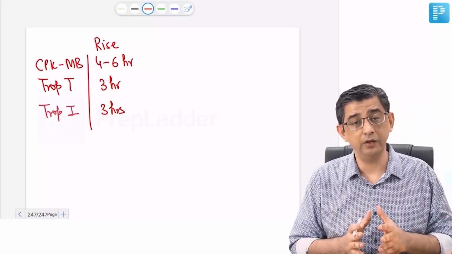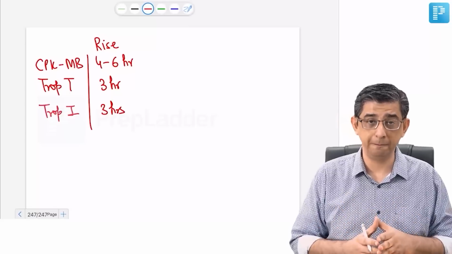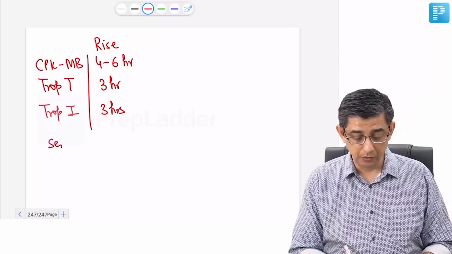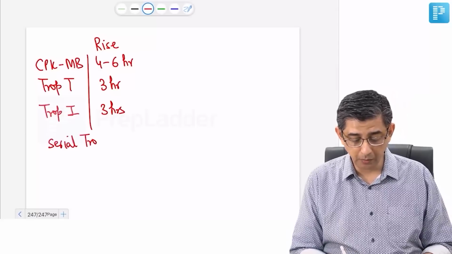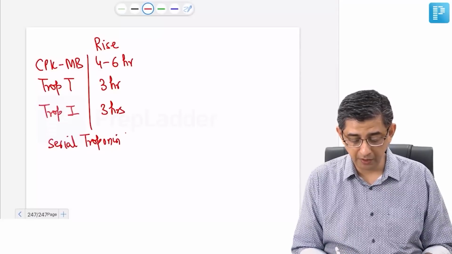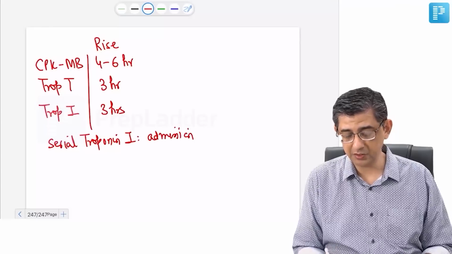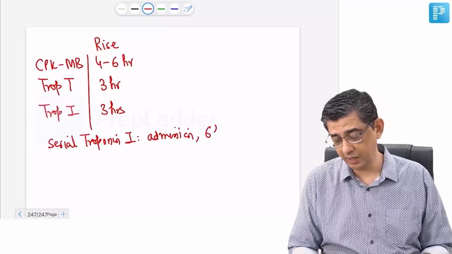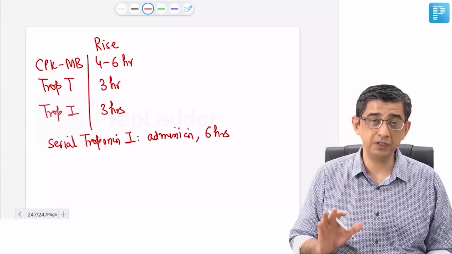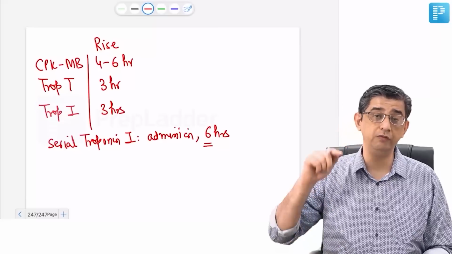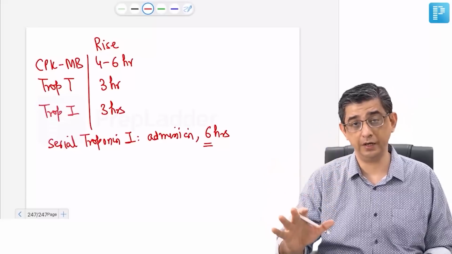So my point here is that if a person comes early, earlier than 3 hours, then when you read the words serial troponin I, it means that you can check the value of troponin I at admission, and you can repeat it after, let me say, 3 hours or maybe as late as 6 hours. So if it's a genuine case of MI, obviously the later values will be elevated, but I'm not saying that you will wait for the values to be elevated and then start treatment.